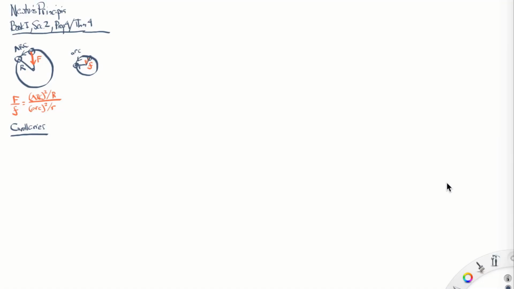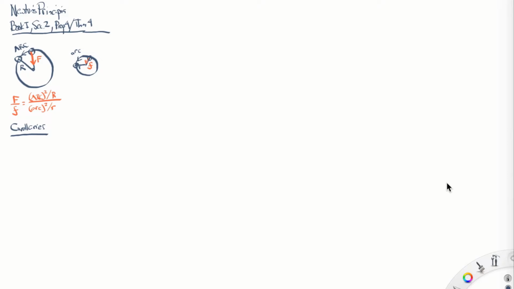Hello, this is Professor Kuehn, and I'm continuing my lecture on Newton's Principia. This is from Book 1, Section 2. We've been talking about his Proposition 4, or Theorem 4, and you might recall that Newton is working up to develop his universal law of gravitation, but in order to do so, he needs to develop some relationships between forces and motion of objects moving in circular orbits. So this is a little bit mathematical, but bear with me as I go through this proposition and the corollaries. This will pay off in the end.